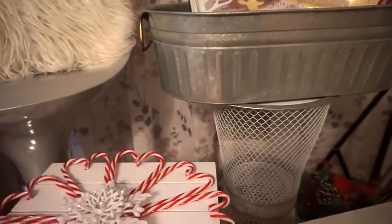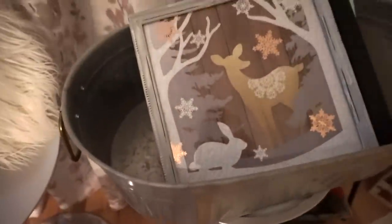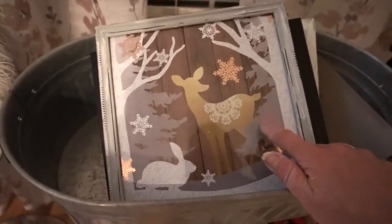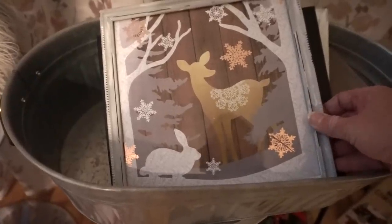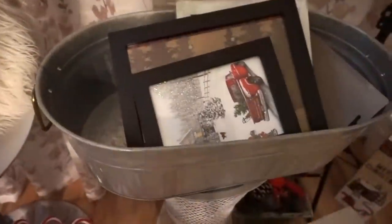Then moving up to here, I have these trees that I'm going to be using for decor. So then I have this little painting thing that I did to hang on my wall. This is actually a bag that you buy at the Dollar Tree, and then I painted a frame and roughed it up a little bit and then put that into a frame. So now it looks like a piece of wall art for Christmas or for the holidays.